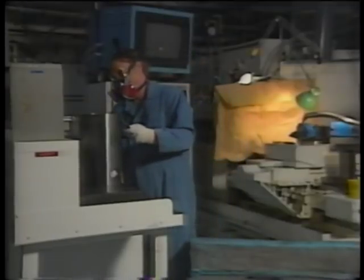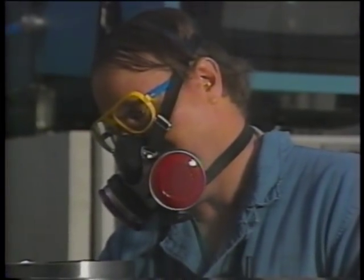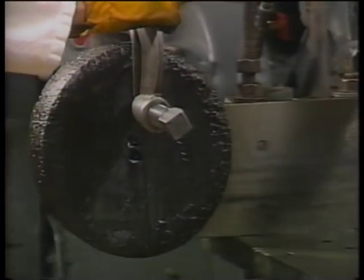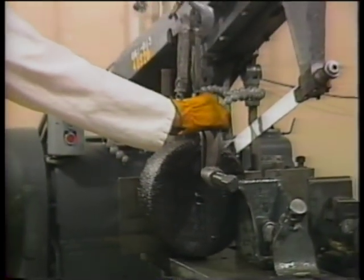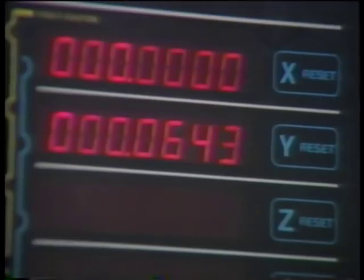Beryllium is not radioactive, but dust from machining operations can be toxic, so it also requires special handling procedures. Depleted uranium, another metal used in the fabrication of nuclear weapons, is machined outside of glove boxes due to its low level of radioactivity. Stainless steel is the 4th material commonly used in Rocky Flats manufacturing operations. Stainless steel components are fabricated using traditional machining methods, but they are required to meet the exacting specifications required for weapons production.